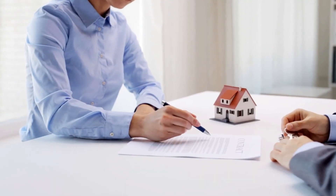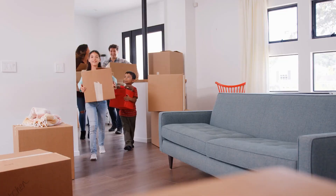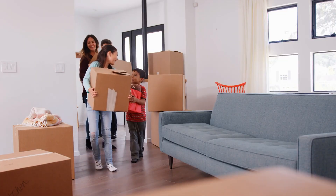Another option is if you list your home for sale and the buyer brings an offer and it's accepted, you can let the buyer know that their offer is conditional upon you finding a place within a month or within two weeks. This might not be the greatest thing for the buyer — they may walk away — but if they really like the home, they may agree with it. It just all depends.